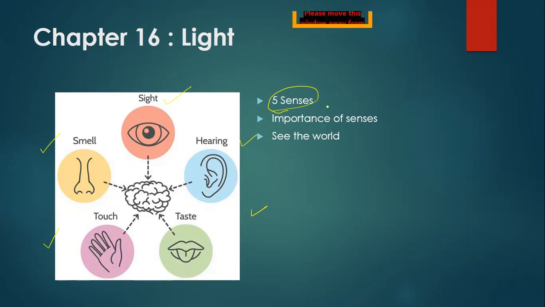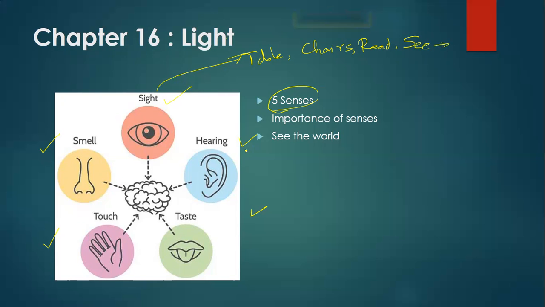For example, from our eyes, we can see the things around us, like we have tables and chairs in our homes, we can read, and we can see when we are on the road, on a bicycle or any vehicle. From hearing, we can hear sounds, listen to songs and conversations. From taste, we can taste the food. From touch, we can touch and feel surfaces, like you can touch a rose petal and feel the surface. From smell, we can smell different types of foods, foul smells, good smells, right?